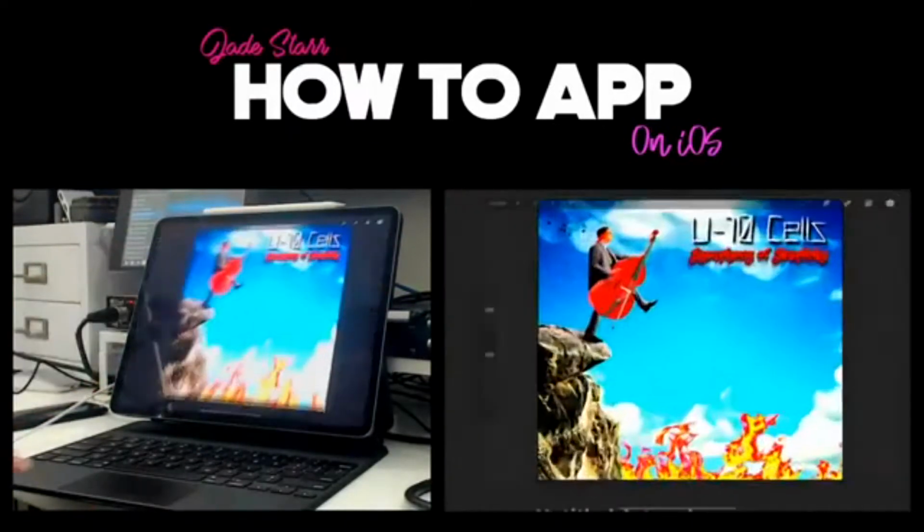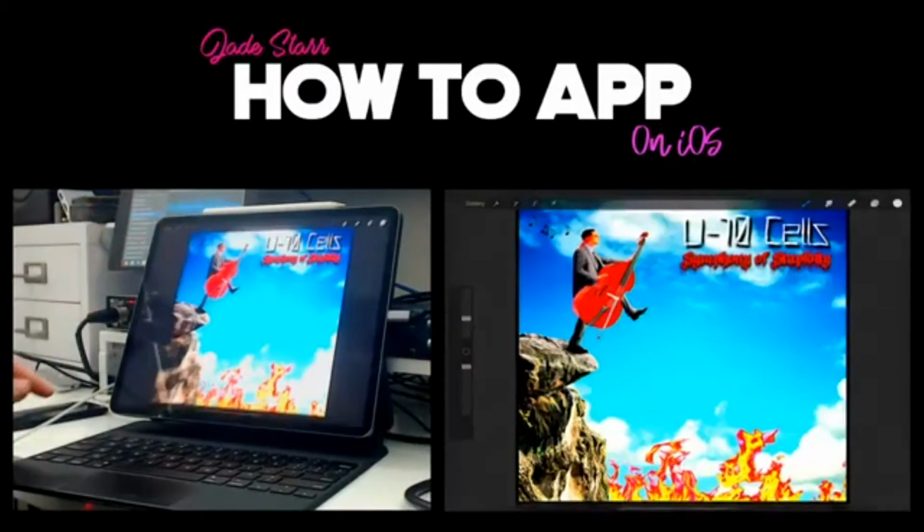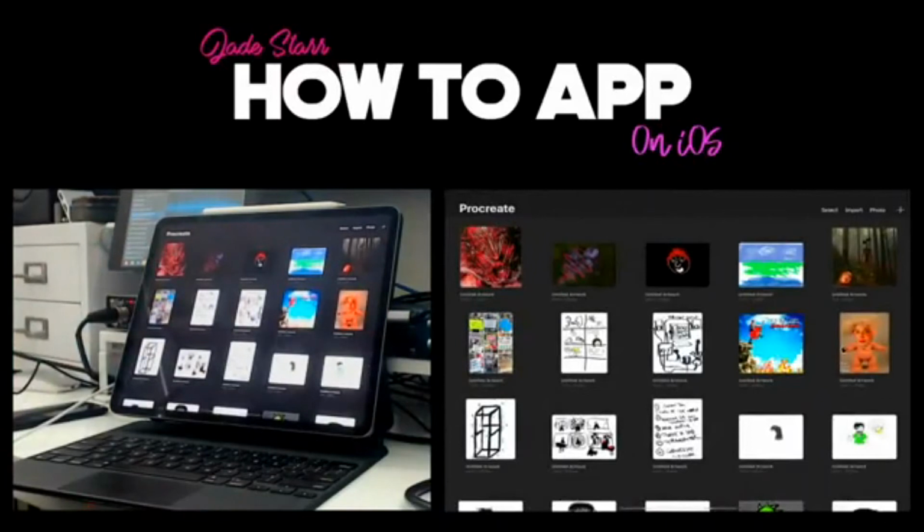As you can see in here, I've got one of my album covers for my band Utensils. So what else can you do with this section here? If I wanted to, you can create folders within this as well. And it's all very intuitive with dragging and dropping.